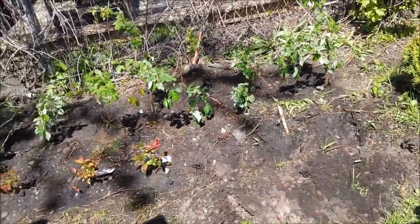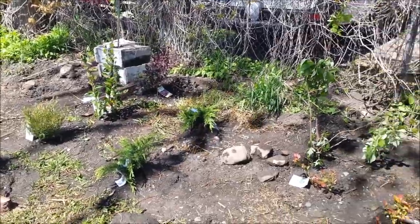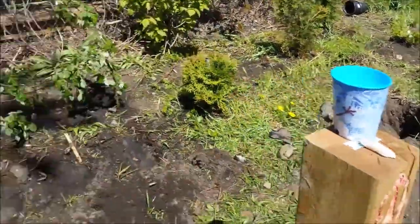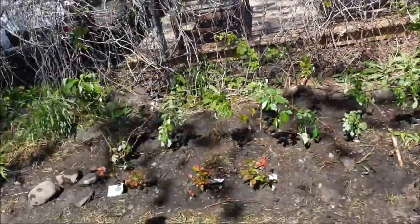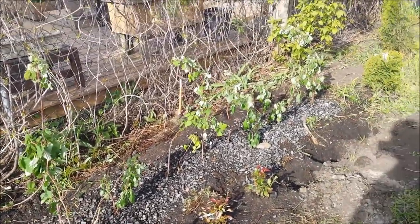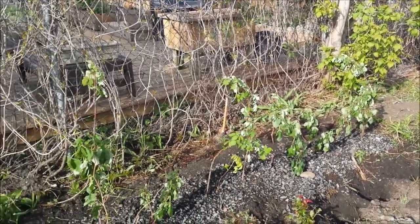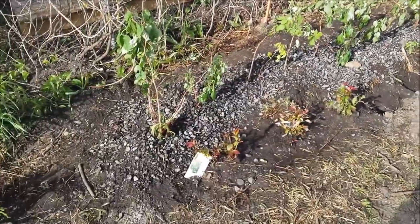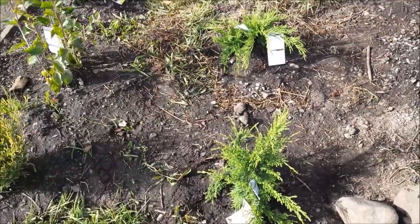I need to get three more blueberries put in front and that's that, so this side is just about done. The only thing is the apple tree and those blueberry trees, and then if the spirits want a couple more behind, that's up to them. All those berries are done - I just have to find two stakes, put one on either end, and run some strings back and forth. Blueberries are doing good so far. There's Dad's tree and Mom's tree.